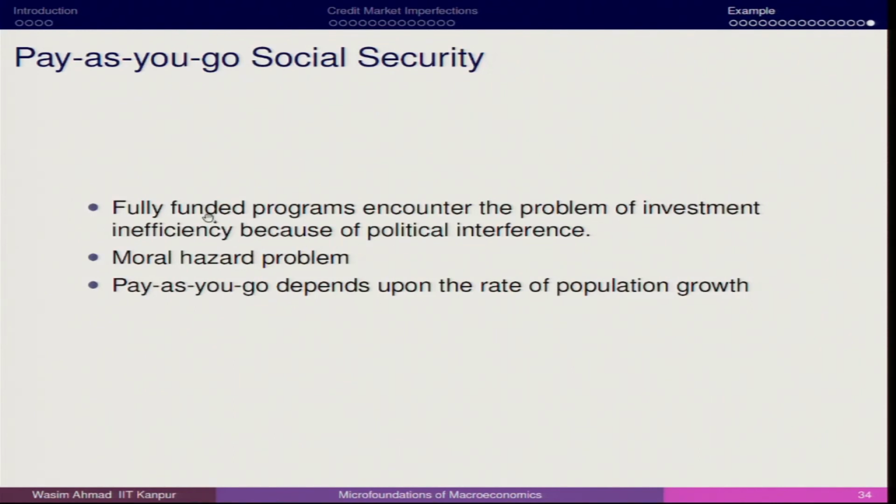In both the cases, as long as the rate of population growth is higher, we do not care, the taxes will be lower and individuals will be able to smooth out. So, Ricardian equivalence may not be applicable there, but the moment the rate of population growth goes lower, the private credit market will play an important role. There will be some extra burden on the individuals which may not help them in smoothing out the consumption. Then pay as you go social security may have some troubles.